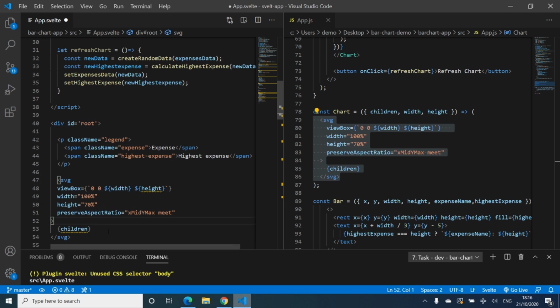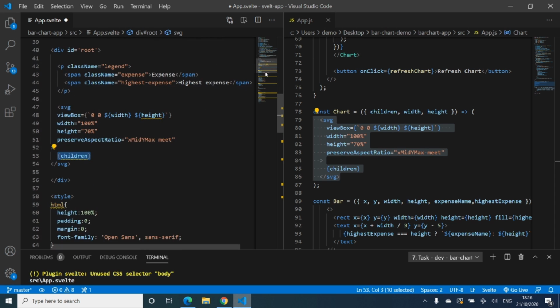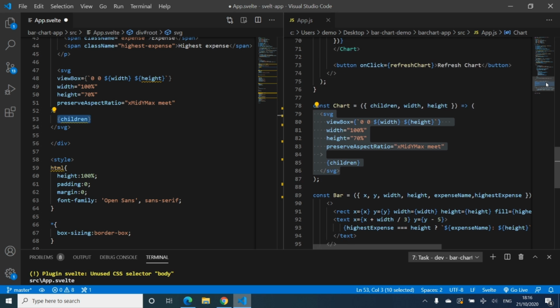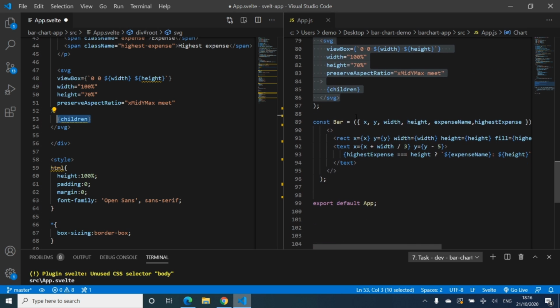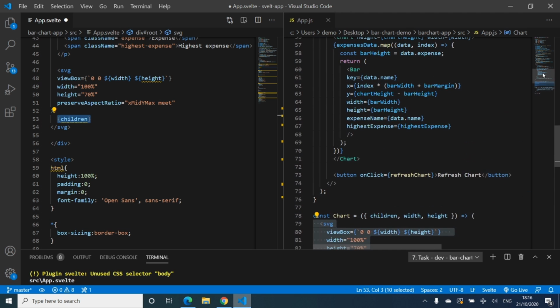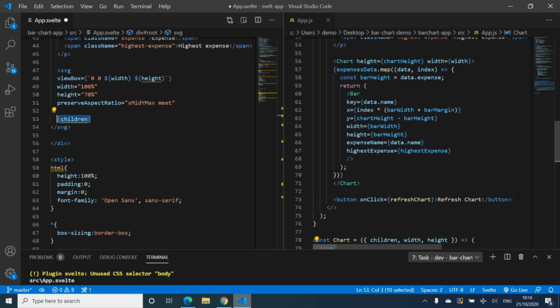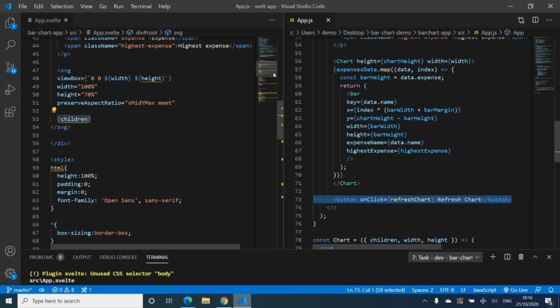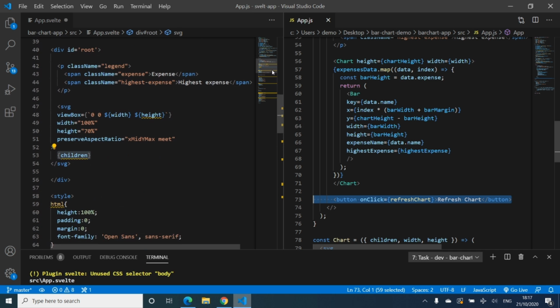So this SVG, we don't need that. Leave that for the time being. I'm going to come back to that. After the SVG, we have the button. Okay, so there's a button. Copy. So after the SVG, we got the button.